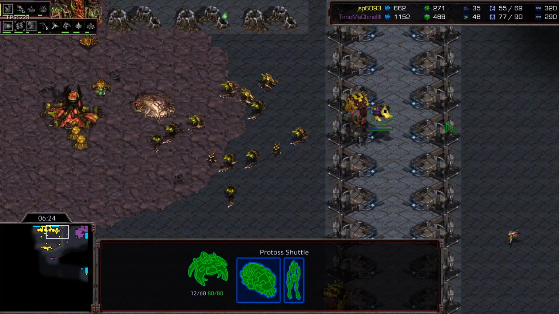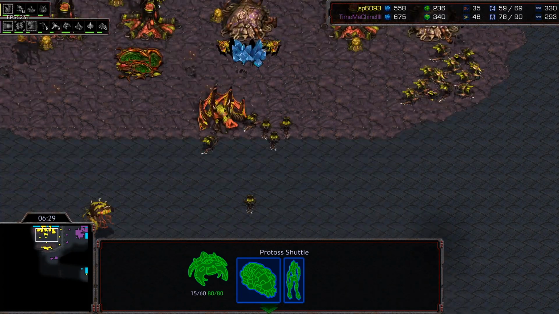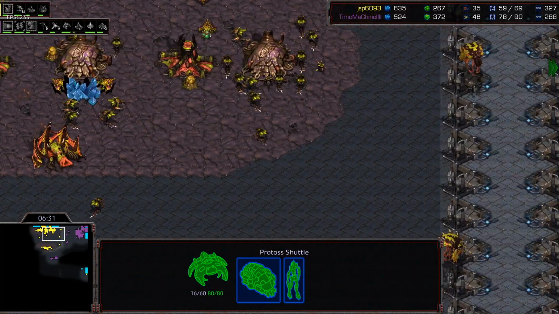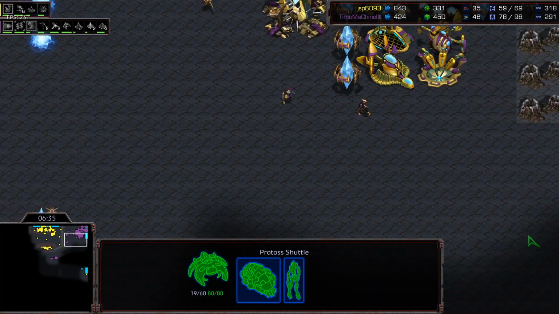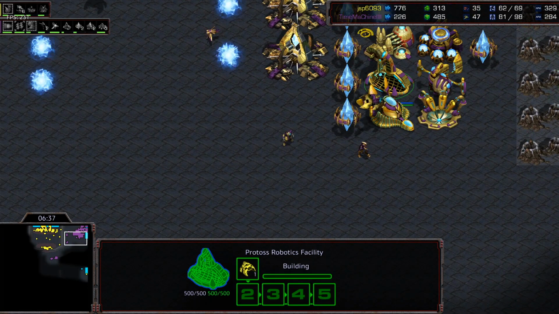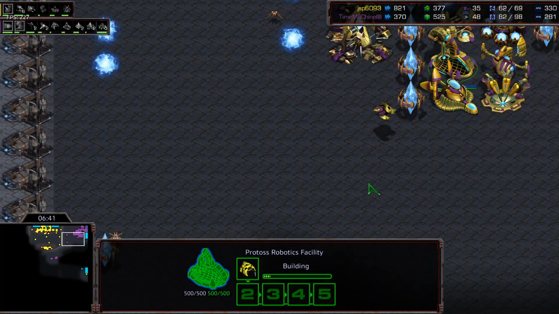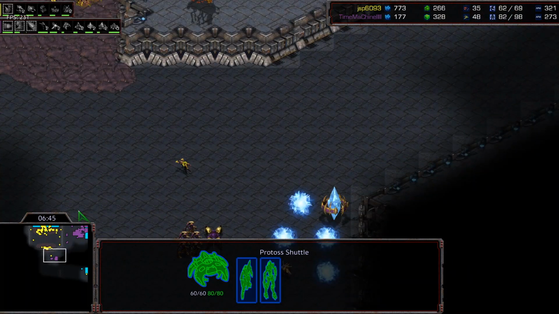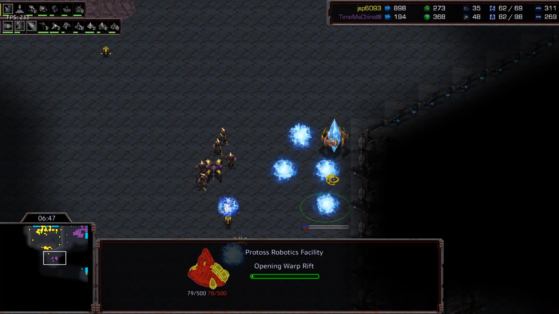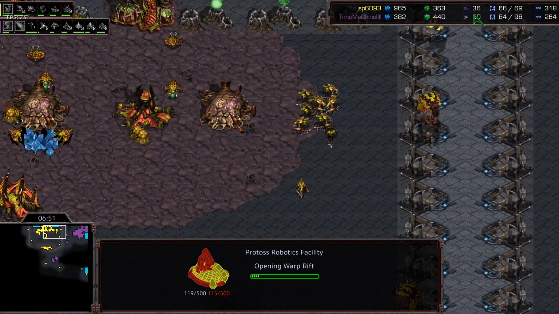Alright, so he lands the Reaver, flies it straight out. No point in wasting that shuttle and the Reaver if you cannot safely get in. Might as well save it, preserve it for a later time, and do a double shuttle drop, which is what he appears to be trying to go for. He might try to send them in from 2 different directions at the same time. Cannons coming up here on the middle, Robos there as well, so he's trying to set himself up for a contain and a frontal Reaver push.